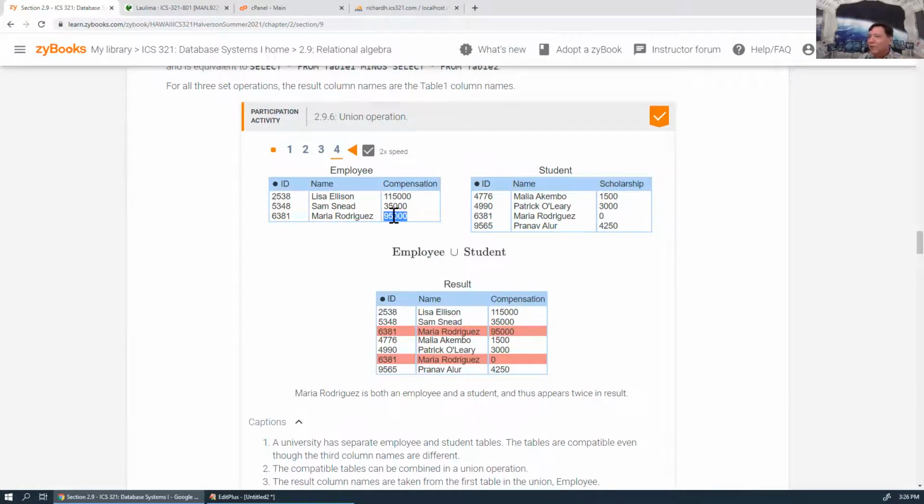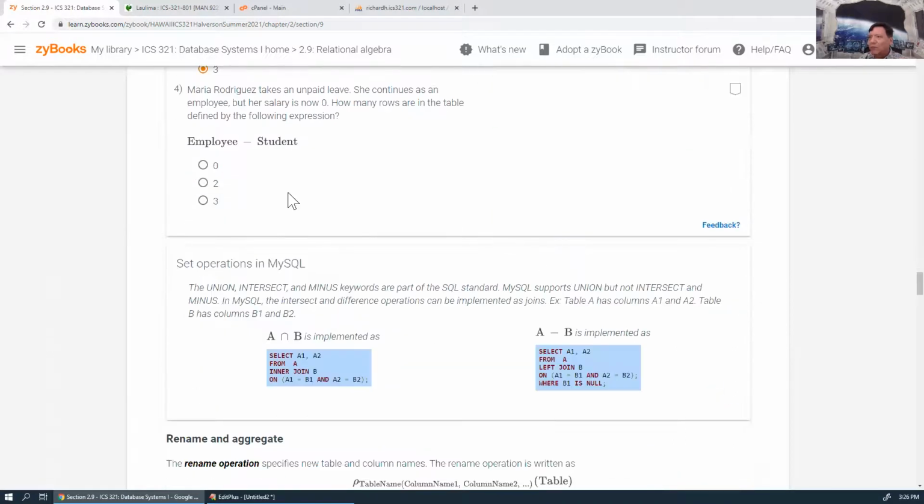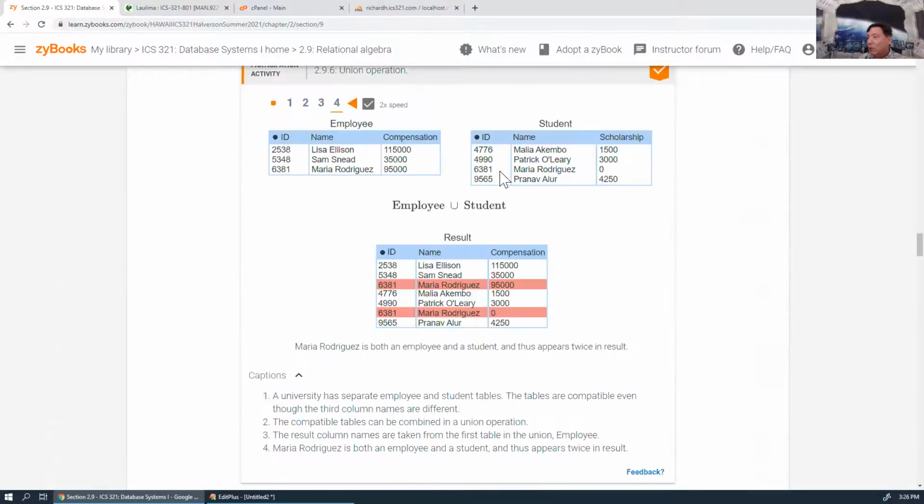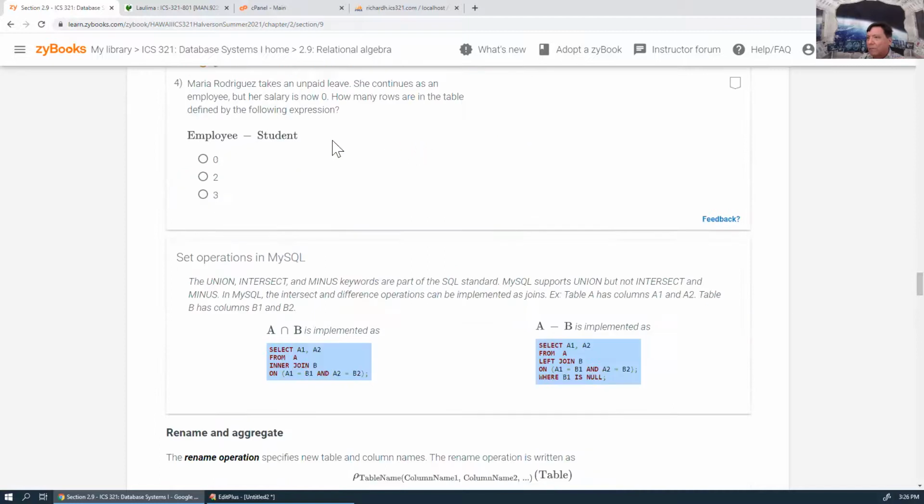When this thing turns into 0, this record is like this record. So that means that if we subtract out the student table from the employee table, Maria 0 is common in both, so that one gets removed. So then we're just left with Lisa and Sam.